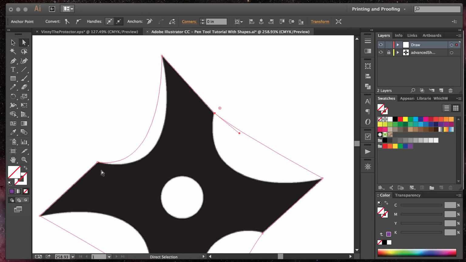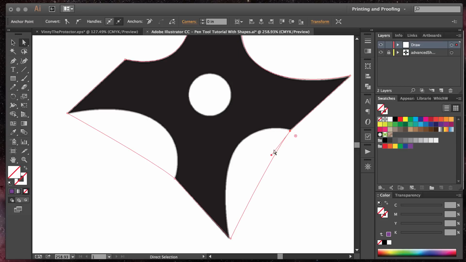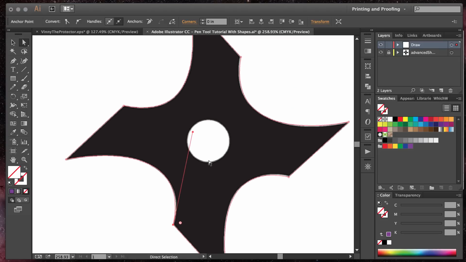Perfect. Now I can reselect each of those anchor points and just drag it in till I think I've got that path correct on the outside of that Chinese star, or throwing star, or whatever you want to call it. And just about done. Grab that one, maybe bring that one in just a hair. I could be really picky and I do have a couple methods to make this pretty much exact all the way around, but for the sake of time, we're not going to do that.